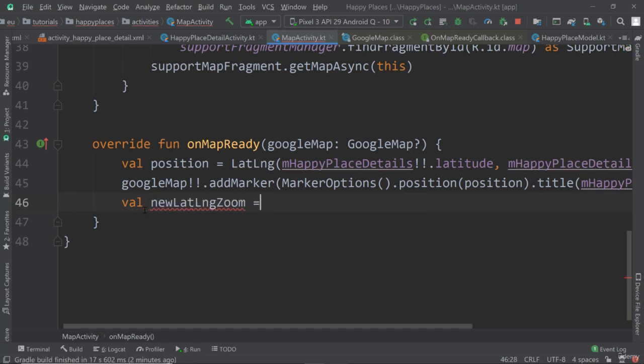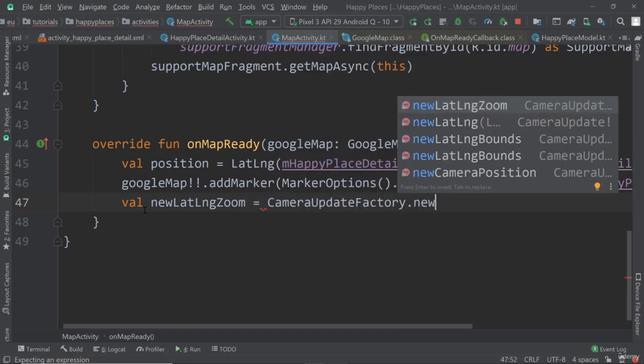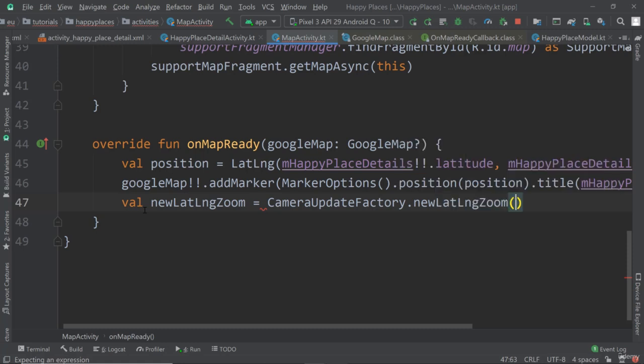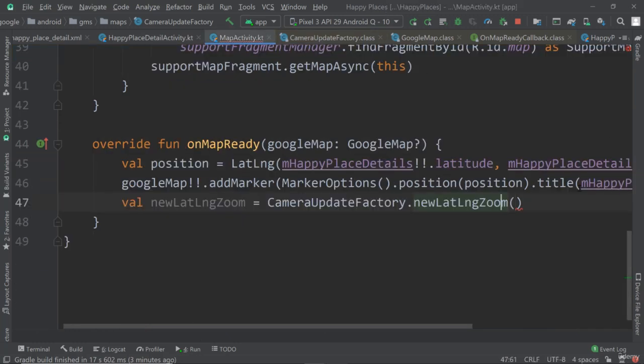So I'm going to call it, which will be a CameraUpdateFactory newLatLngZoom. Okay. And here you need to pass in two pieces of information. So let's look at it. The LatLng value, and then another float, which is the zoom value. And I think there are something like 15 zoom values or something like that.